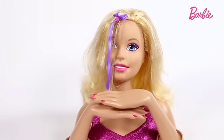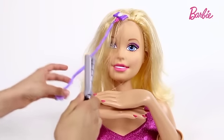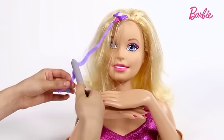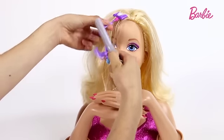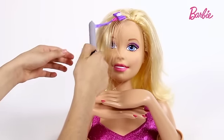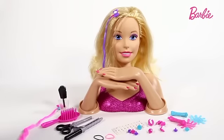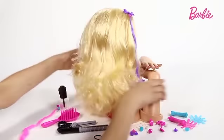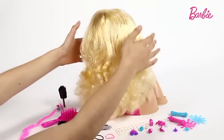I think now we should add some curls. You get your curler here — I think it's best to start from the bottom. You just press it in and then wrap it around. Press it in for a bit and let go and she's got curls. So the first hairstyle we're going to do is an easy, really simple ponytail. Start off by turning her around so you can see the back of her hair — she's got some really nice curls at the back.